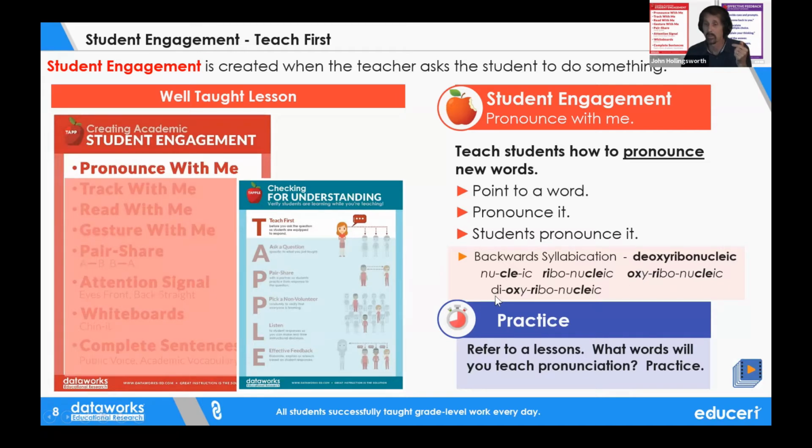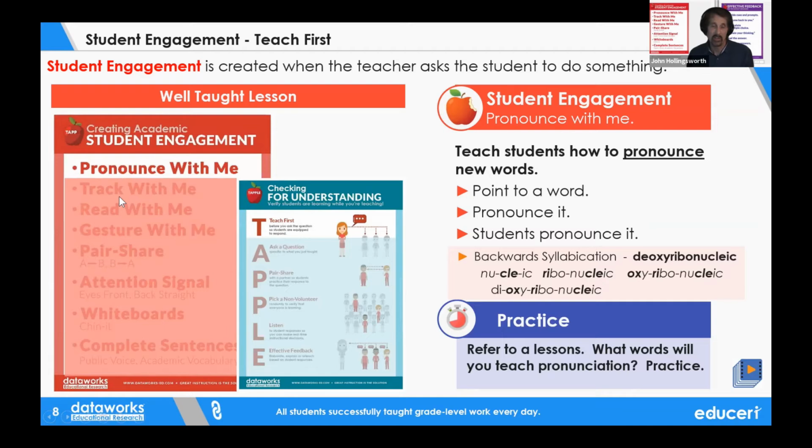One more time. Ready? Read with me. Okay. I'll say it one more time. Deoxyribonucleic. Your turn. Deoxyribonucleic. Right. And now we can read this great, big word, deoxyribonucleic. I can almost read it as a sight word. So that's a trick if you want something to do for very long words or difficult words for students, is to do it from there. We said nucleic so many times. By the time we got to the end, deoxyribonucleic, we certainly knew the ending.